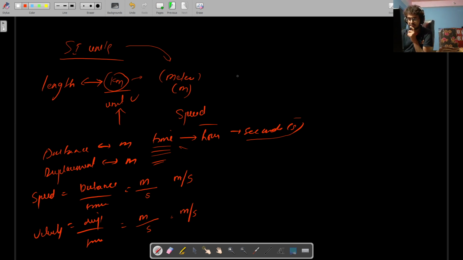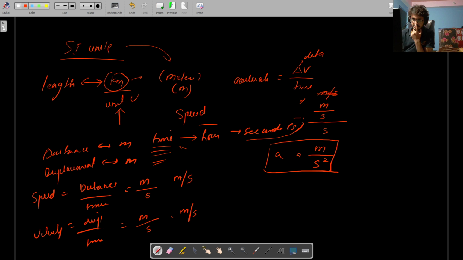Okay. Now we have acceleration. Acceleration is basically how much velocity is changing, change in velocity. This is known as delta. It is used to represent change in something, divided by time. So what is the SI unit of velocity? Meter per second. So it is meter per second divided by the SI unit of time, which is? Second. So this second will come down and multiply. So SI unit of acceleration is meter per second square.